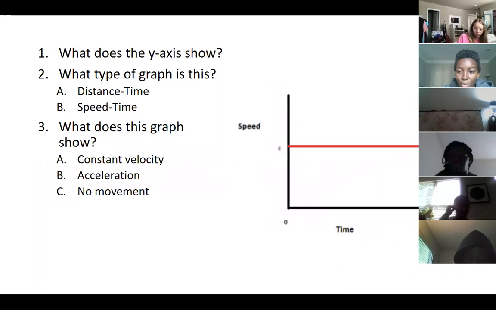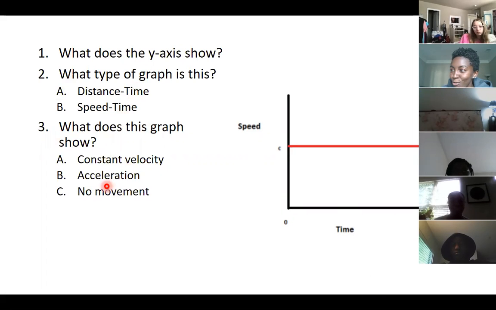All right. Y-axis. Anybody? I'll take anybody. Time. Speed. Speed, very nice. Speed, so you've got to shift your thinking because this is now a speed time graph, right? This is a speed time graph. All right. Let's see if anybody gets this right.